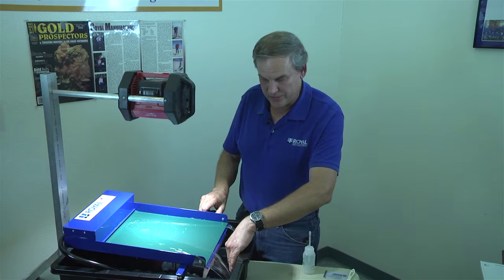Now, we have two things we can do right now. We can either suck it up one by one by one with a snuffer bottle, which is kind of tedious with how much gold's on there. Or we can turn the water off and we use our little plastic business card and we can make a whole web of gold. So I would turn the water off right now.